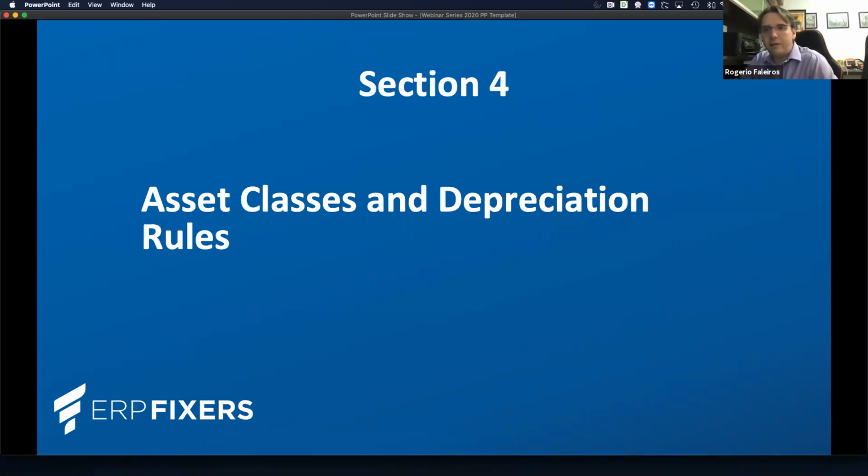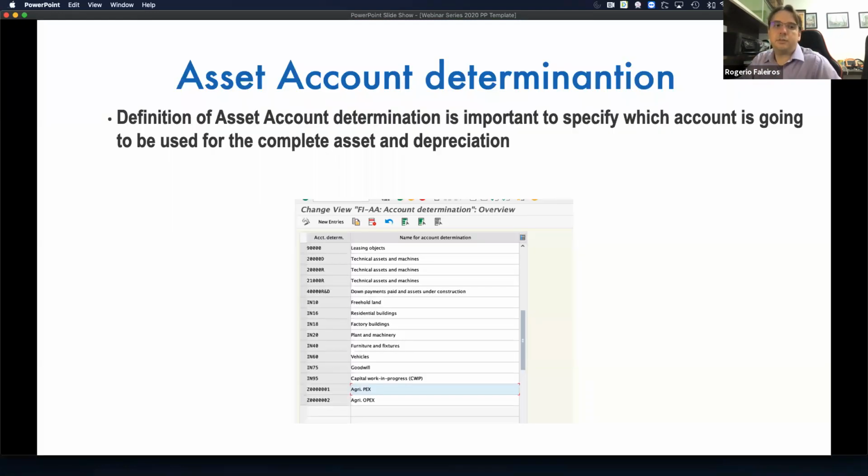Because when I finish this investment or this asset under construction, I need to transfer this balance to the complete asset, the one that's going to depreciate in a period that I predefined. Let's say it can be 5 years, 3 years, 2 years, 6 months, 9 months, and things like this. So that's the tricky part, where we define how we want to release our cost that is there to defer.